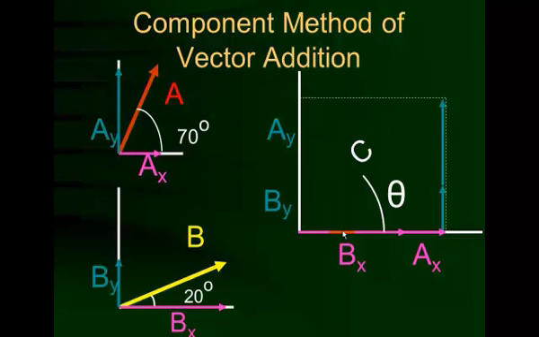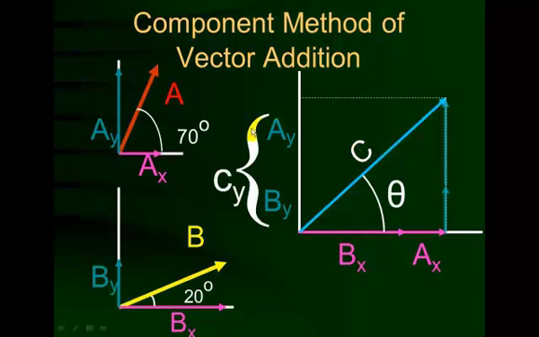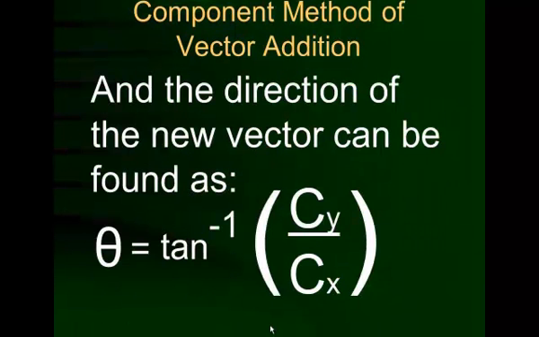Okay, for our own sake, visually, we're moving the vertical components over to become the opposite side of this vector diagram, which is going to look a lot like a triangle. And then we can draw in our hypotenuse. And now you see that our resultant here, which we're calling C, has its y component, which is the sum of the y components of the two original vectors, and its x component, which is the sum of the two x components of the original vectors. And we're going to be able to do the Pythagorean theorem to find C.